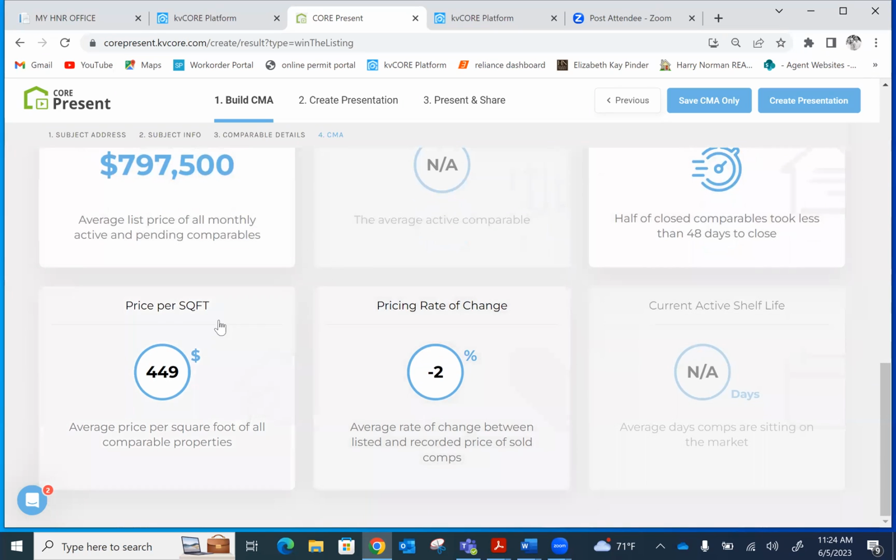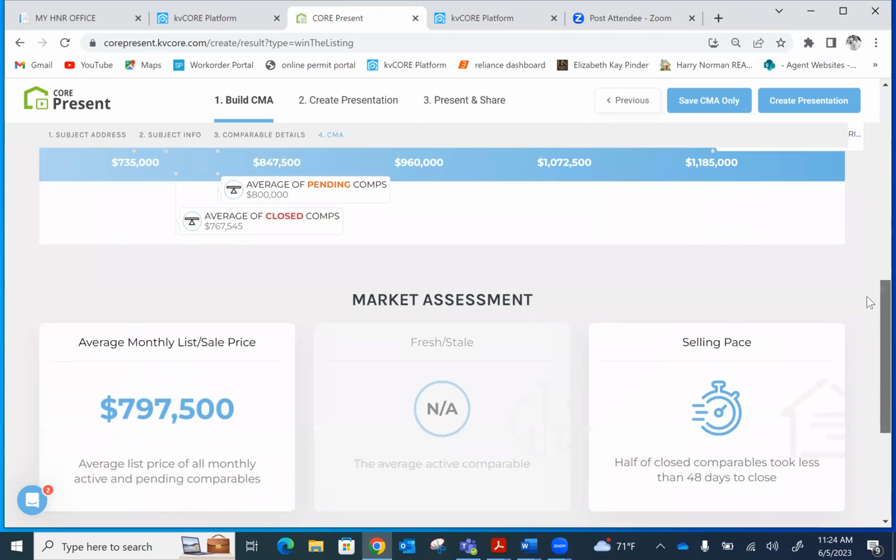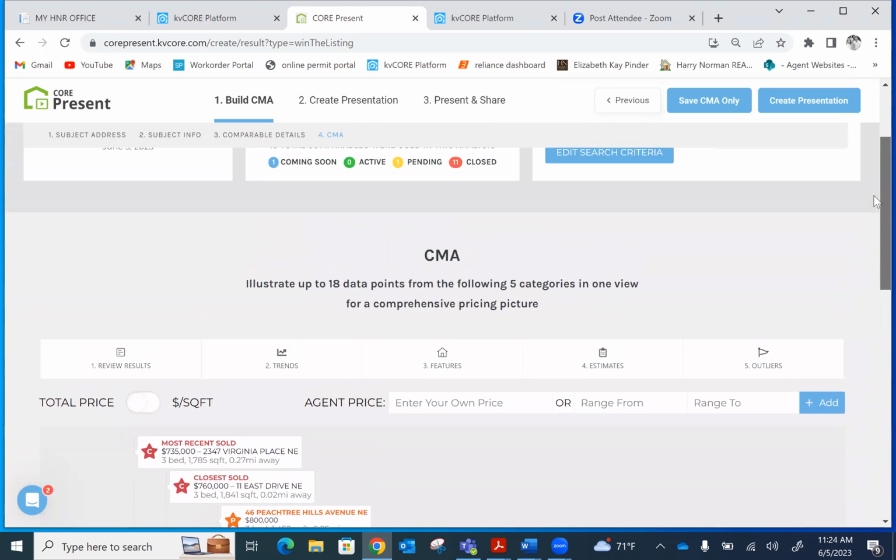It gives us a quick price per square foot, a rate of change between what the listed price was and the recorded sold price was. And then again, it gives you the current shelf life of the average days of the comps that are on the market. But again, this is not available because there's no inventory on the market currently within this neighborhood, okay?